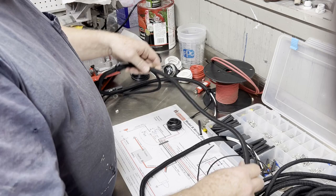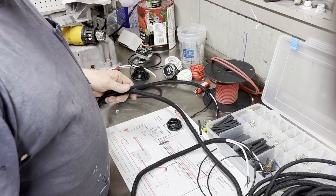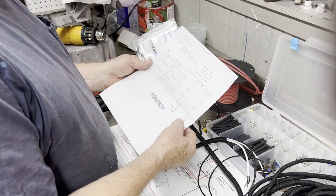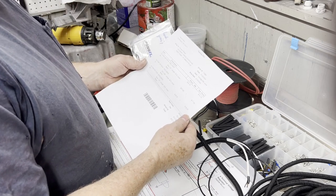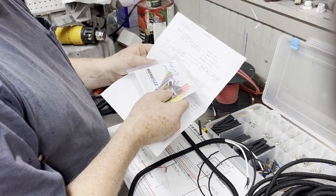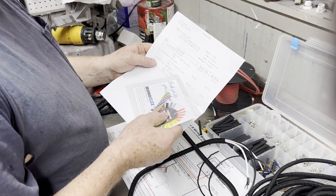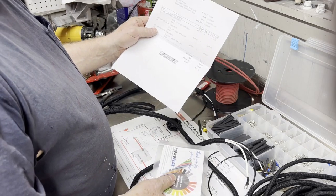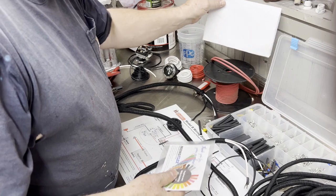And again, this is from Atkins and Pierce. So here's the invoice. I bought 75 feet for $70, including shipping and tax. So it works out to be about $1 a foot. It's called Enclose, and comes in 25 foot lengths. You can get it in just about any color, but it's an expandable conduit.